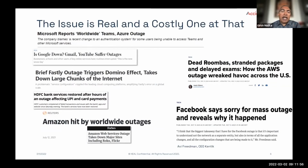Essentially everybody out there on the planet is vulnerable to issues. Even the mighty who have instrumented their IT environment so well still end up with outages or anomalies at various points in time, some a little more than the others. And the key thing to note here is oftentimes it's not the very obvious thing that is causing a problem. It's one thing leading to another, and causing an issue. As human beings, we can only look linearly, we can think in one dimension, but machines, on the other hand, can help us correlate between various metrics, correlate between various domains, and provide us the type of insights that we need. And that's why AI-assisted human makes it a lot more worthwhile for us over time.